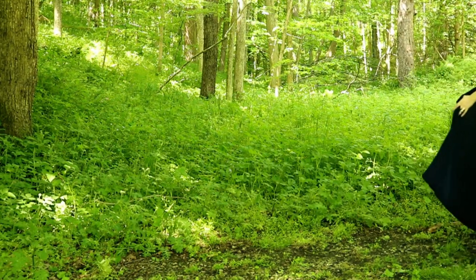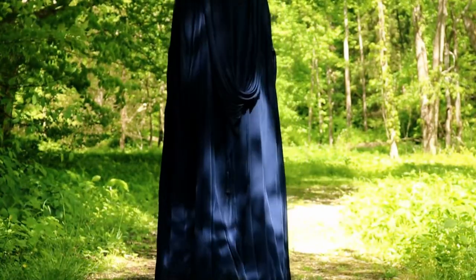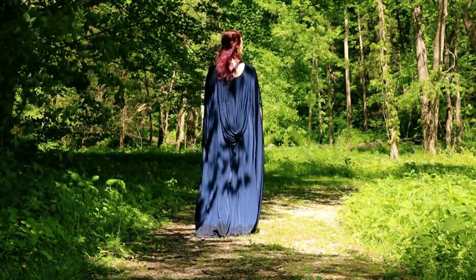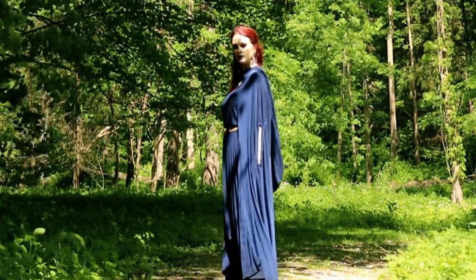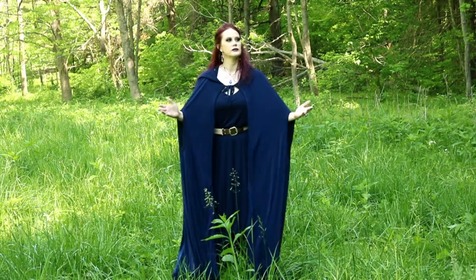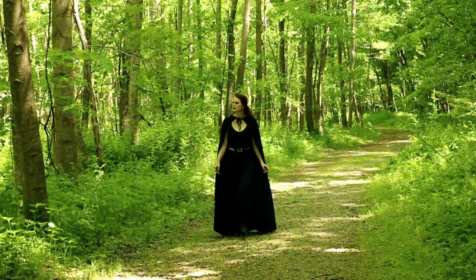OMG. Was I complaining about stretch fabrics? I take it back. This is sickening. This is glorious. This is the most beautiful and elegant thing I now own. I wouldn't look out of place in Lothlorien. Look at that drape, that movement. Oh my God.